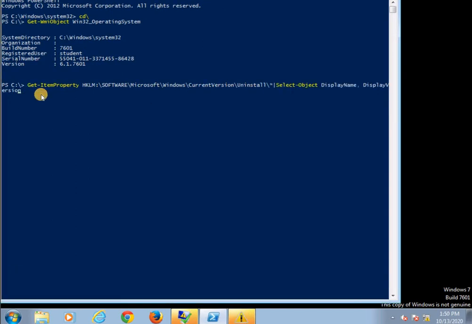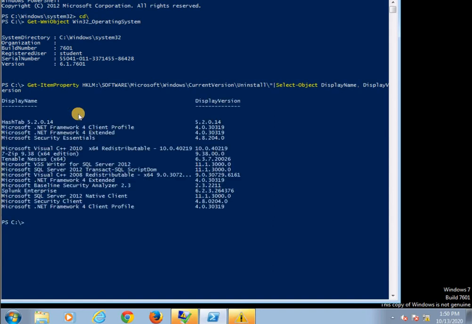Let's press enter. This is the command to check the 64-bit installed programs. You can see it completed successfully, and you will get the result here if you enter this command.